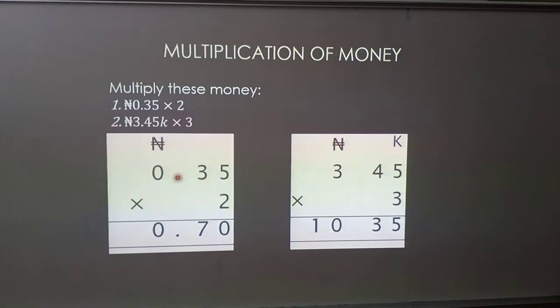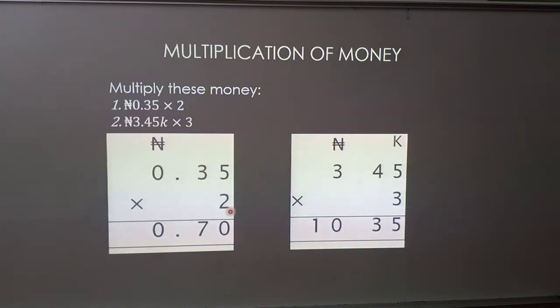In the previous one, we had our amounts just in kobo, so there was no need for a decimal point. But since we are working in naira and kobo, we put 0 and then we put a naira above it, and then we put our decimal point, and then we put 35 after it, standing for 35 kobo. Okay, now we put 2 on naira. Remember, this 2 is not 2 kobo or 2 naira, this is just the number 2. We multiply it by everything up here.